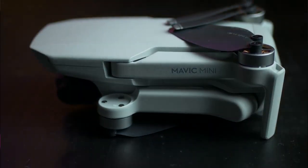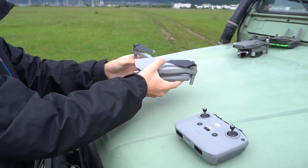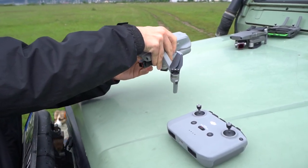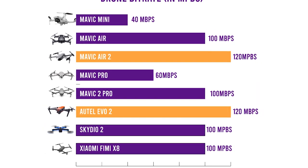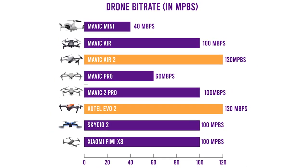The Mavic Mini, although it shoots only 2.7K, is plenty for most people, and frankly I usually edit my drone videos in 2.7K anyway, as 4K strains my computer a bit too much. So if resolution isn't the only thing to look for in a camera drone, then what else? A really good spec to take note of is the bitrate. Bitrate is measured in megabits per second and is basically the bandwidth of information a drone can take in through the camera at once — this translates into more picture and video details. It's not the single most important factor, but certainly something you should take note of.